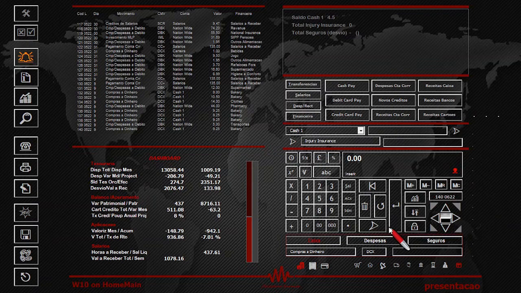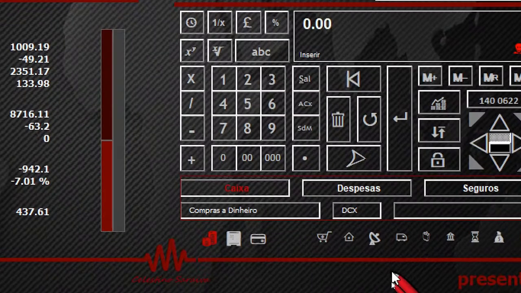Let's now do another example using a rather simple method of selection that I call visual selection. This is done by simply moving the cursor around the icons below. In this new example, we paid for a bus journey costing 4.5 using contactless payment.